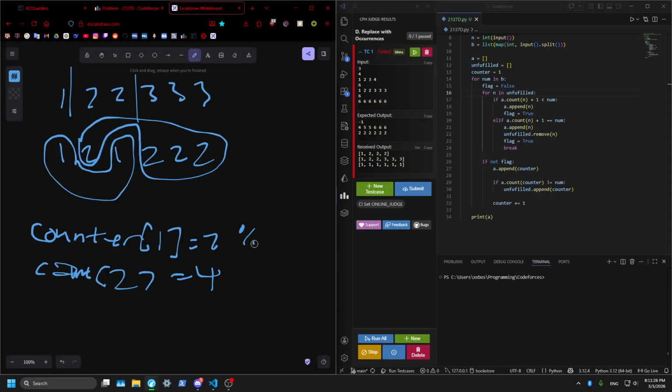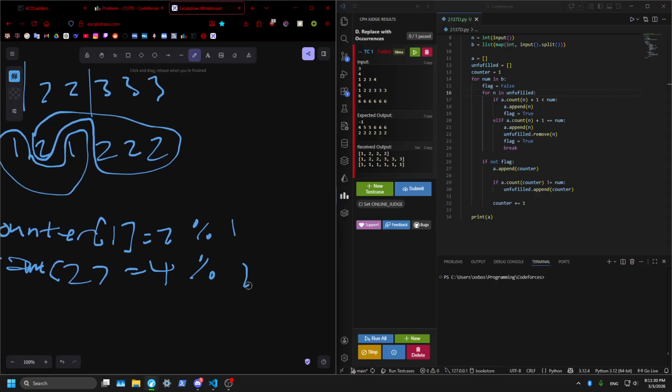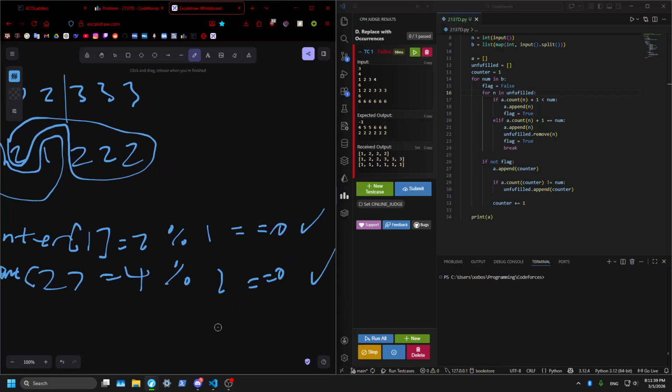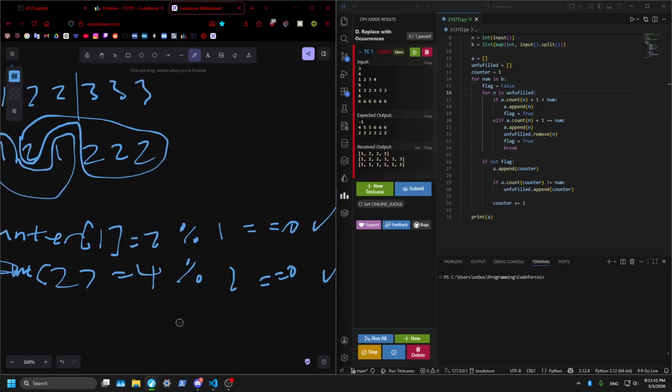We would mod by 1 and by 2. If it's equal to 0, then it's good. If it's equal to anything else, then it's impossible. Right?